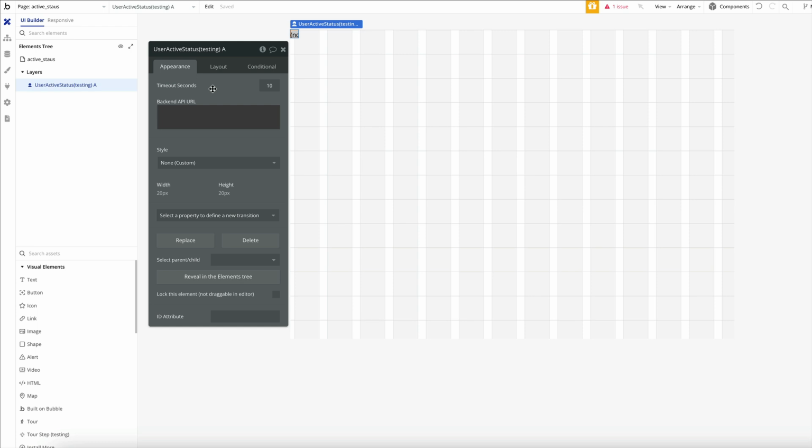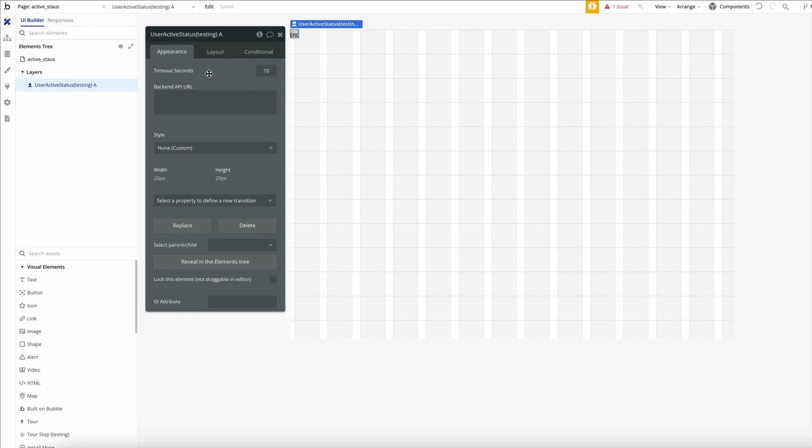Okay, so the reason that we're doing backend workflows just quickly is because in other plugins, and this plugin, we have an exposed state of the active or inactive user. The problem is if someone closes the browser or the tab, it doesn't fire the exposed state fast enough and update your database record, because the browser is closed before that action can happen. So what we want to do is quickly fire an API to your backend so we can reliably keep an updated record of your active users. Okay, so this is a really great, fast, reliable, lightweight solution. There's a little bit of setup, but it's worth it to have the accuracy.